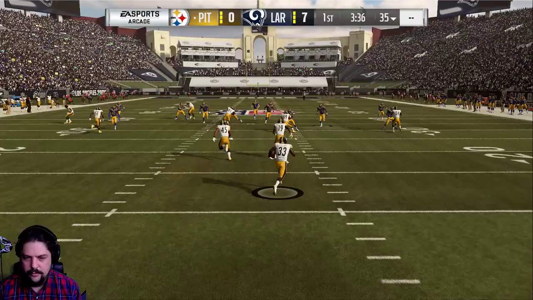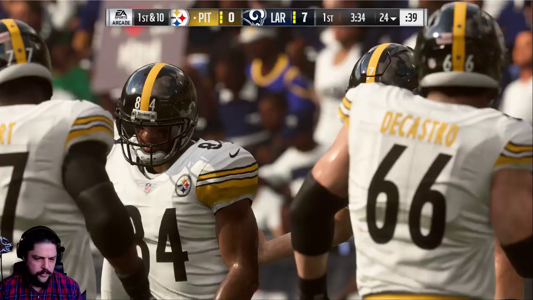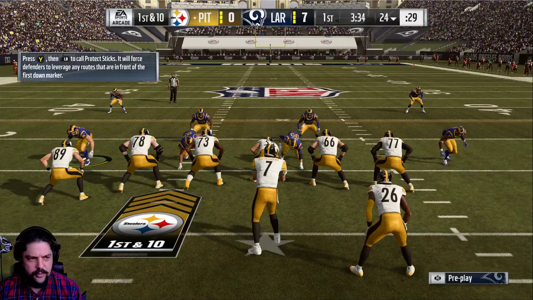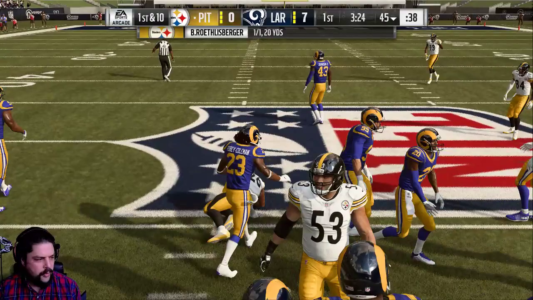On the return, Fitzgerald. And he'll be brought down at the 24-yard line. Big Ben and the Steelers with a first and 10. Press Y and then LB to call protect sticks. It will force defenders to leverage any route. Now Roethlisberger on first down, underneath for Bell. And he's able to get this hit stick. 45-yard line. A good pickup there, a 20.